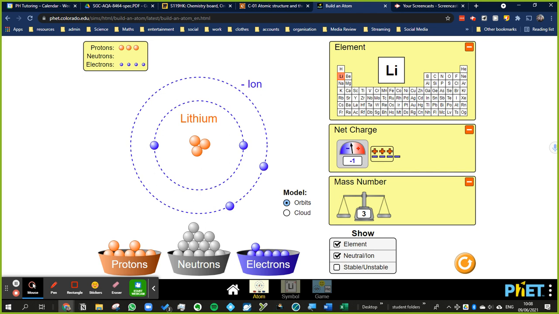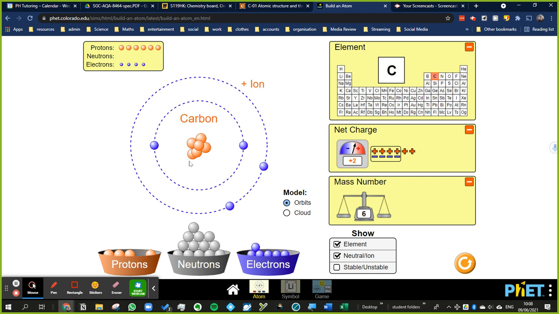So what happens if we add another proton? Exactly, good. So when I add another proton, it's Be, beryllium. What about the next proton? What's that going to be? Yeah, it jumps ahead because it's straight to boron. So basically, as you add protons, it goes from left to right. When it gets to the end, it goes back to the beginning again.